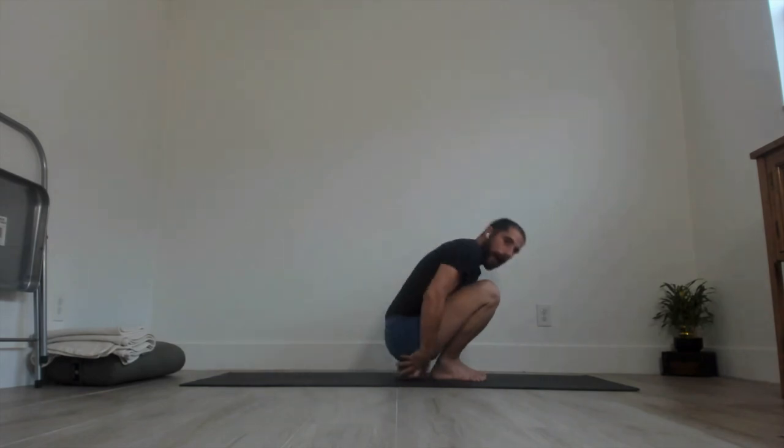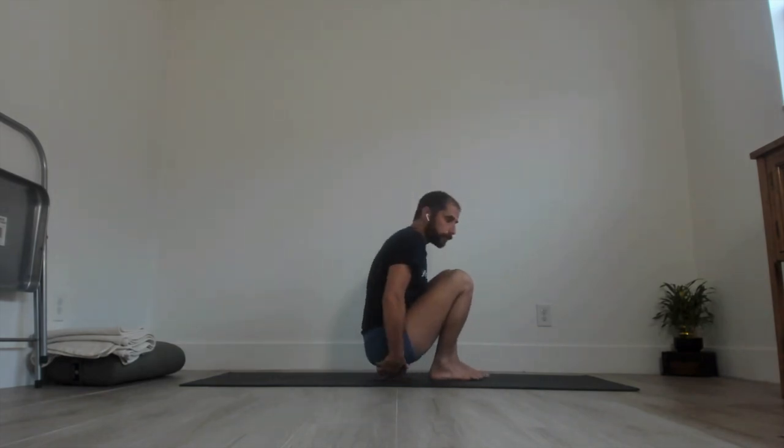Marichasana 3. You will have a block or any height on your buttocks. And then the foot is very close towards the buttocks, as much as you can. The chest lifts, and then you will turn. If you're pregnant or you're menstruating, then instead of bending the right leg, you will bend the opposite leg. So it's an open twist. This case is going to be a closed twist.